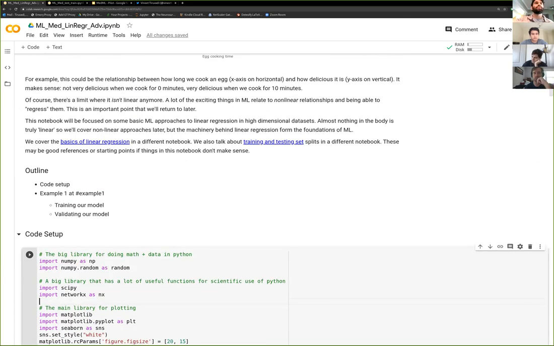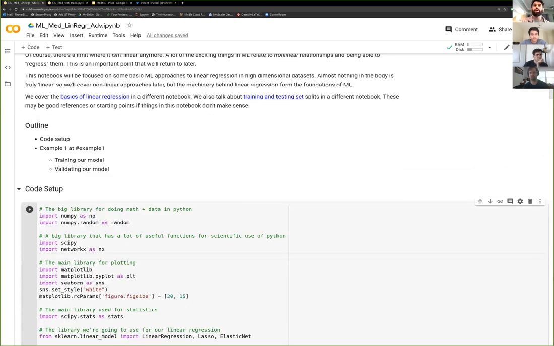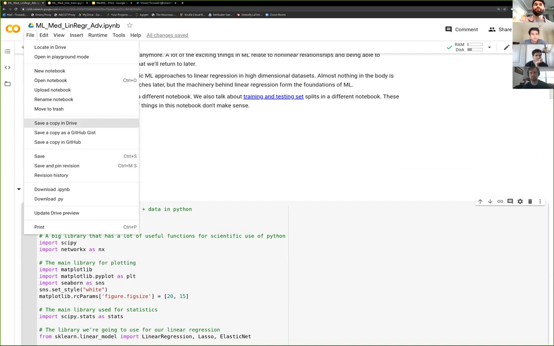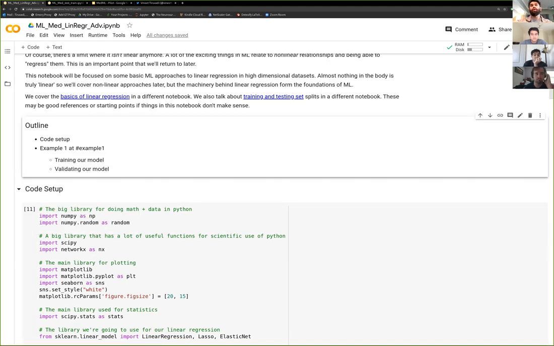So Colab is online. It's freely available to everybody. These notebooks that we'll be working with and that others work with can actually be downloaded. So you can go to File, you can do download IPYNB. This is an interactive Python notebook. When you download the notebook, you can run this notebook in a local version of a notebook server called Jupyter.